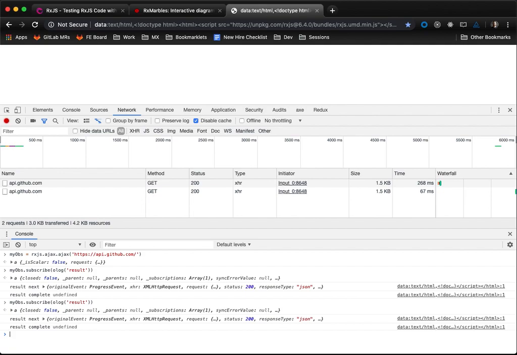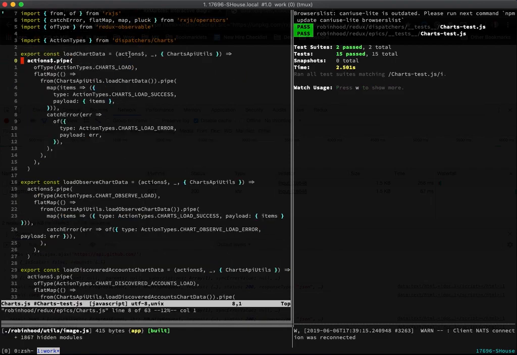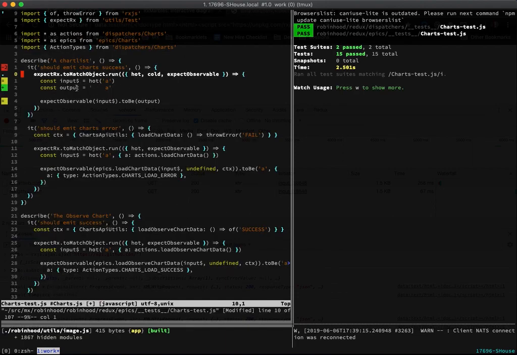Interval is the same way. Interval starts counting from 0 when you subscribe to it. Then if you unsubscribe and then subscribe to it again, it'll start counting from 0. Once again, it's a cold observable. So keep that distinction in mind. When we're talking about epochs, this actions argument is a hot observable. There are redux actions going through the application all the time, regardless of whether or not you have an epoch listening for them. So this is a hot observable, which is why in the test I've created a hot observable here.